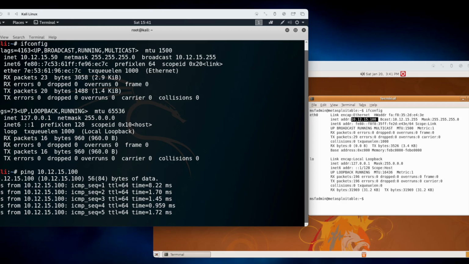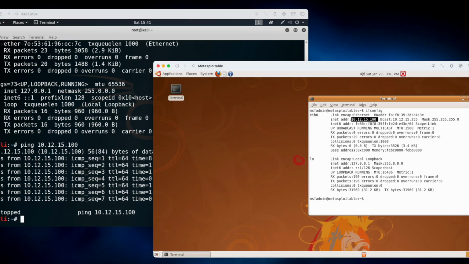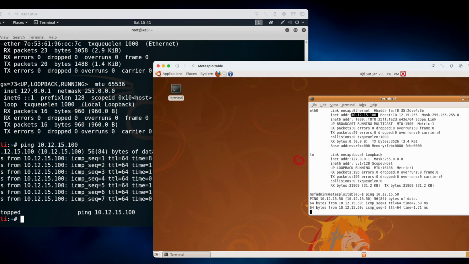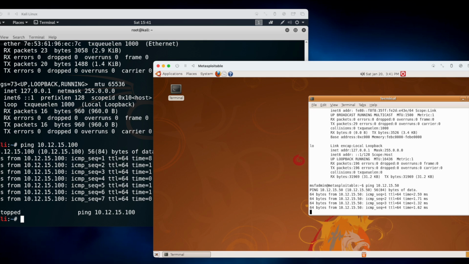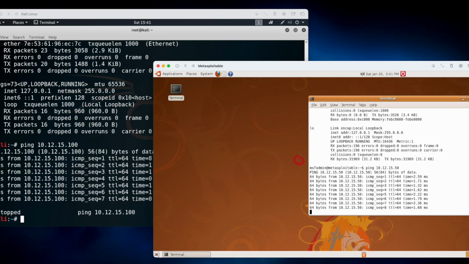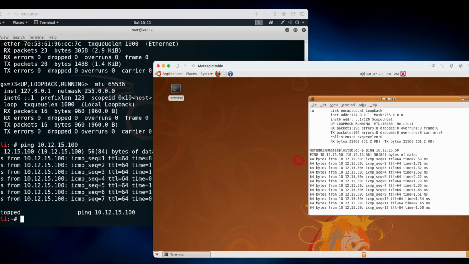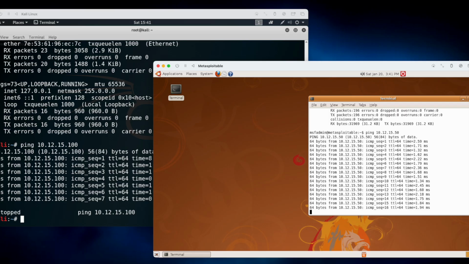All right, so let's go ahead and end that. Now I'm going to come over to the victim, the Metasploitable, and I'm going to ping the attack machine, 10.12.15.50, and in fact, I can communicate between the two. So that is how you set up your system via UTM for all of those using Apple Silicon. That's again M1, M2, or M3 chips at the time of this recording.